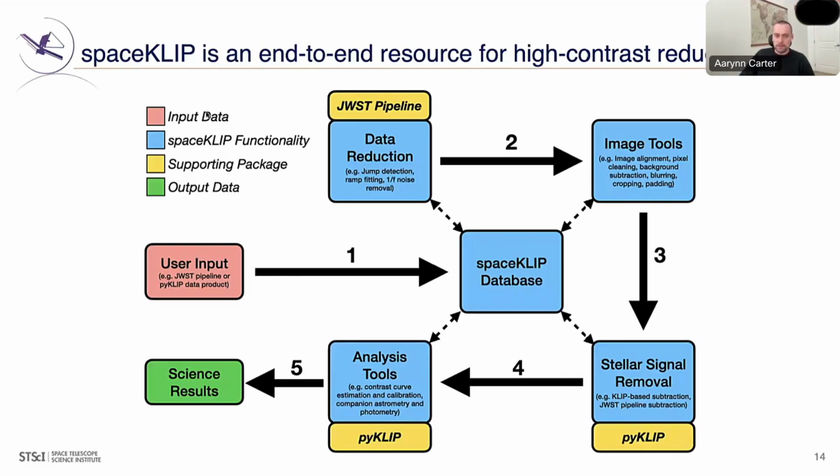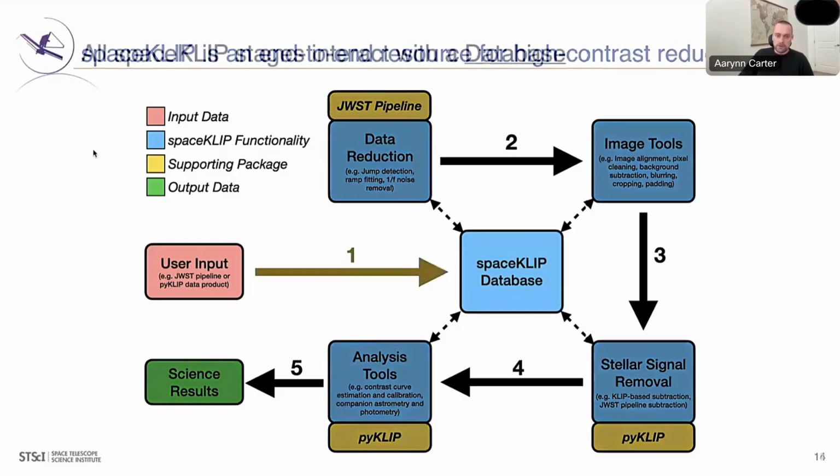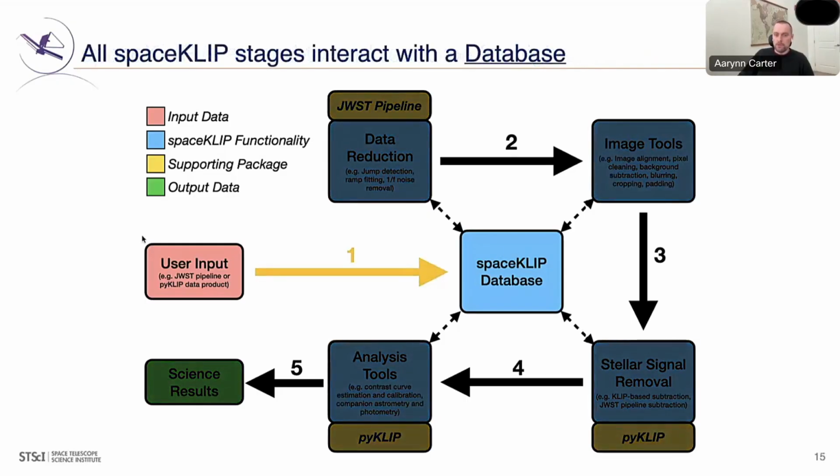This can be a bit tricky to appreciate all in one go, so I'm going to break it down throughout the talk. First, I'll just focus on this database concept. We need some data to load in, and just to make the code work smoothly, we have everything interact with this central core. You're constantly editing this core, saving files from the current state of that core to move through the reduction process.